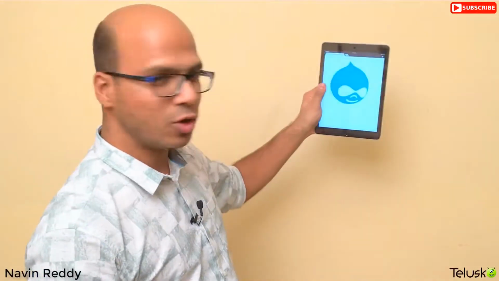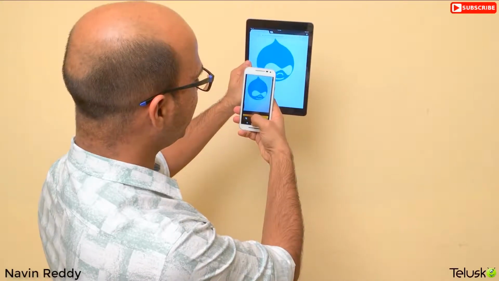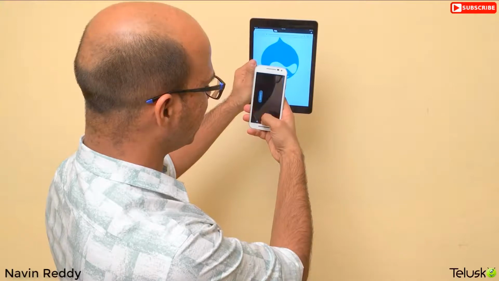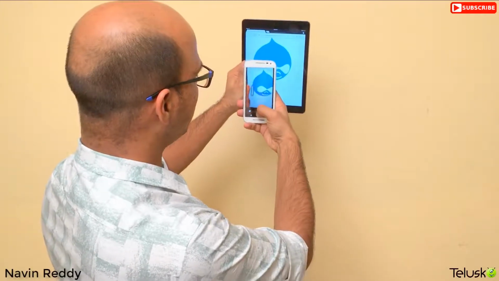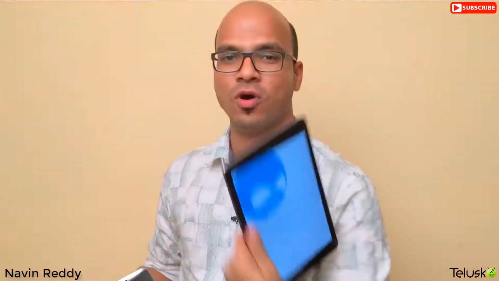So Google has given you one software called Google Goggles, and using Google Goggles you can actually detect the name of the logo. So this is the logo here, and I'm using a software called Google Goggles to find this name. Again, due to reflection, it might not work in the first attempt. You can see it is not able to find that. Let me just try it once again. And you can see it says this is Drupal. So this logo here is a logo for Drupal. How exactly it works, that we'll see in the video.